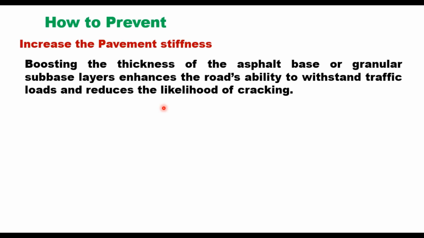The first is increase the pavement stiffness. We can increase the strength and stiffness of a pavement by increasing the thickness of one or more pavement layers. Increasing the asphalt base layer thickness or the granular subbase layer thickness or both will increase the stiffness and reduce the deformation under traffic load. And that will enhance the road's ability to withstand traffic loads and reduce the likelihood of cracking.